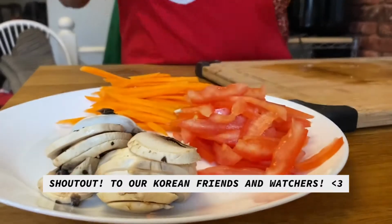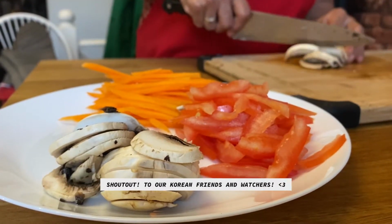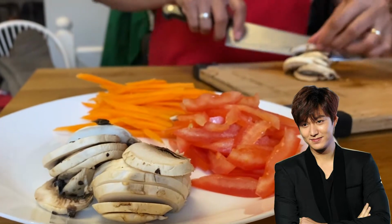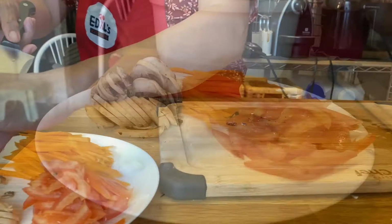Kaibigan kong Koreano. Bakit magtatagalog ka? Kasi bibimbap eh. Shout out to Limino. Limino, grabe. Ito naman, nagsasalita. Wala kaya.